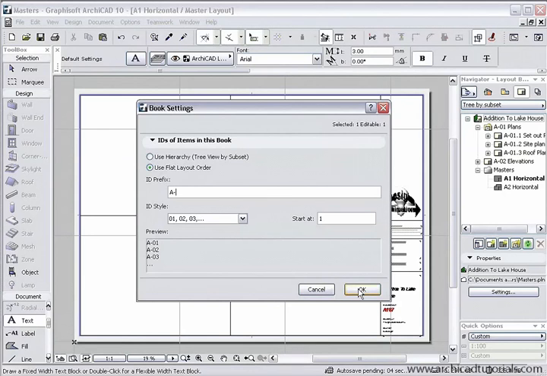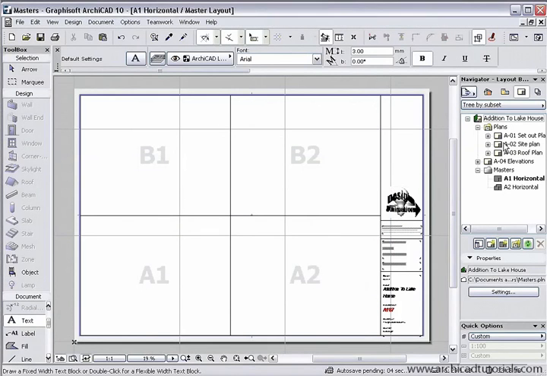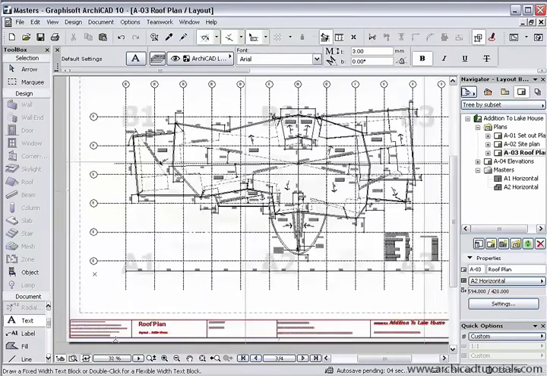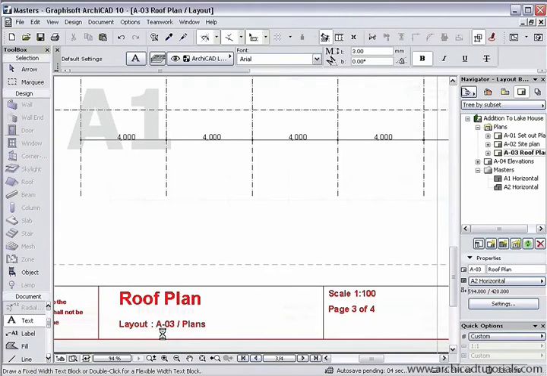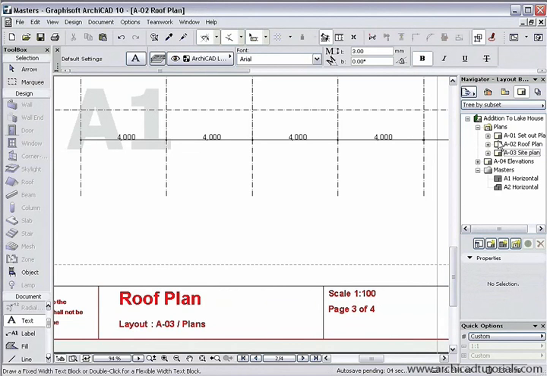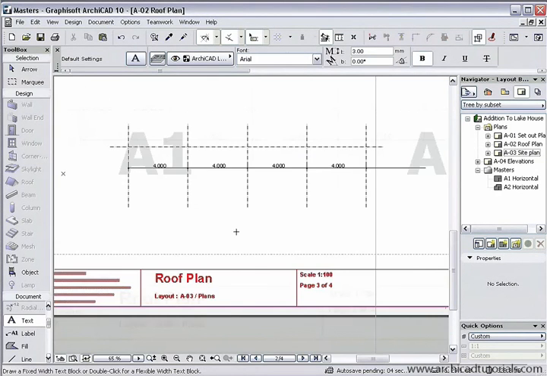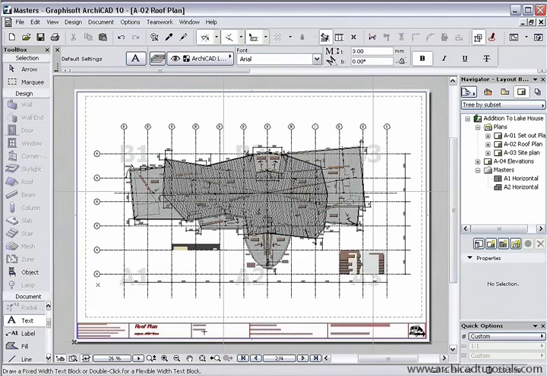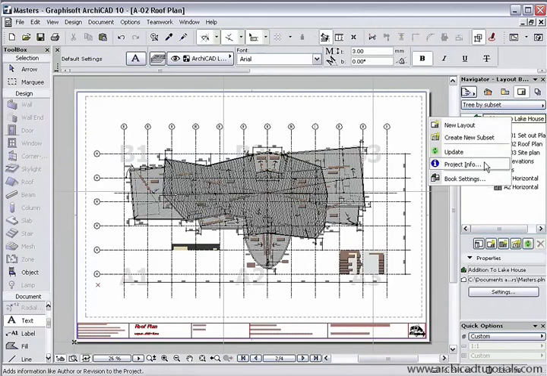one after another. Just to demonstrate, if I go to one of my pages and have a look at the number of this page, it says this is page A03, because it is the third page on the list. If I need this to be page 2, I simply left mouse click on it and drag it up, and let it go. You'll see that now the page number has automatically renumbered itself because now it shows up higher in the list. A hierarchical system works differently.